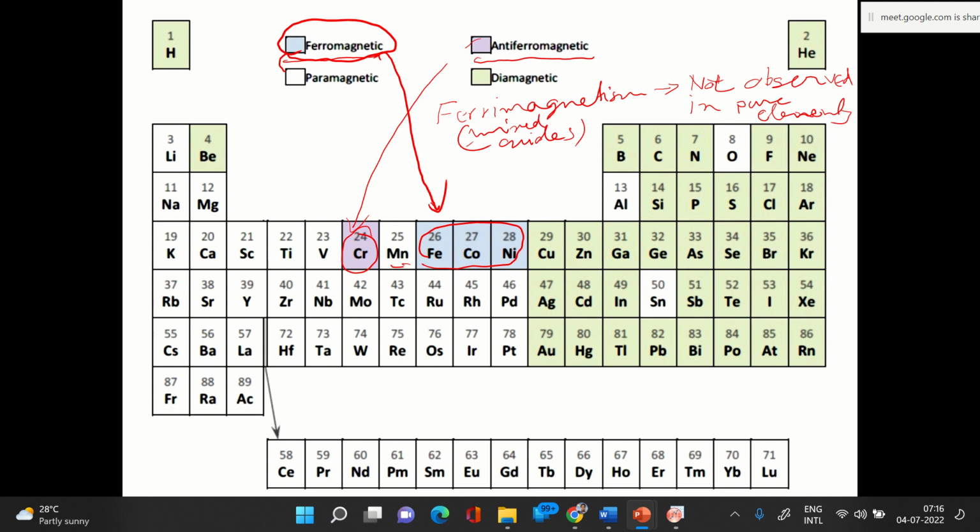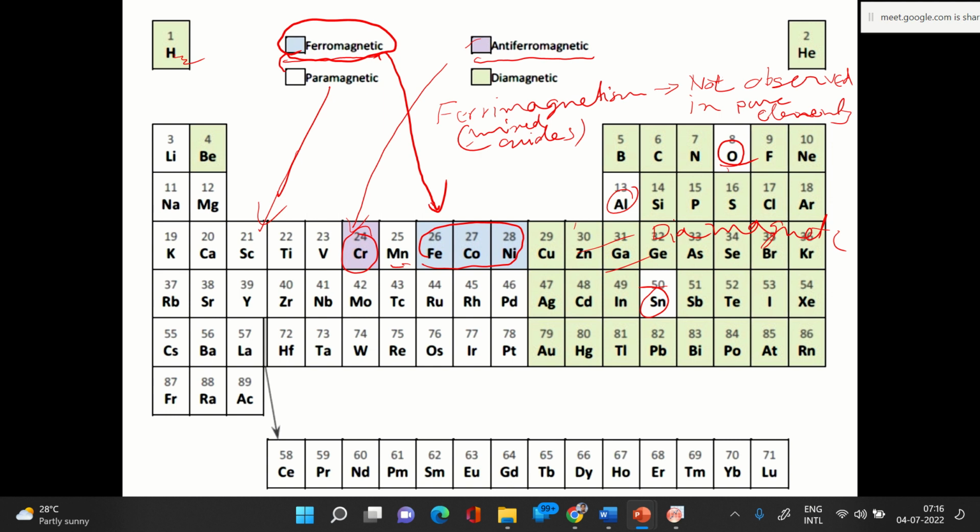So what you see here: iron, cobalt, nickel, ferromagnetic; chromium, antiferromagnetic in the entire periodic table. These are the distinguishing features. The rest, the white shading that you see, is paramagnetic. So most of the elements on the left hand side of the periodic table are paramagnetic, whereas on the right hand side, including hydrogen, they are all diamagnetic. Most of them are diamagnetic, exceptions being oxygen, aluminium, tin.